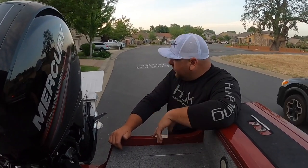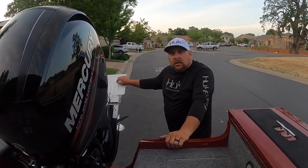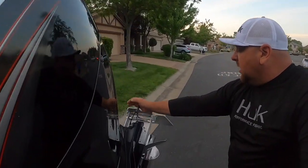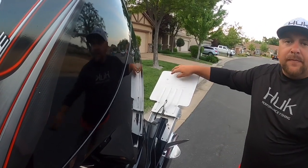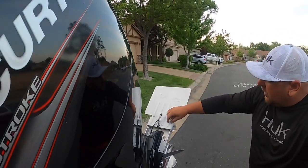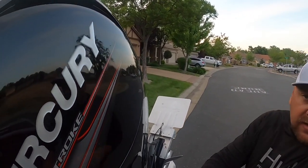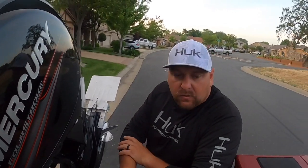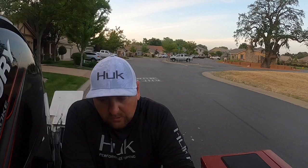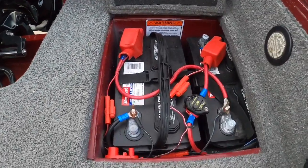This is my third Happy Troller — I do like them and they work great, but the problem is they crack over time. I have a buddy who's going to weld an aluminum bracket on there to prevent that and make it more sturdy so I don't have to keep buying them. They get expensive after you've bought three or four over the course of owning the boat. I did just recently replace the trolling motor batteries — got brand new Deep Cycle 27s.